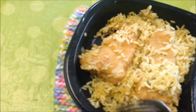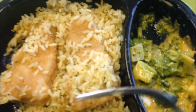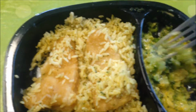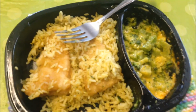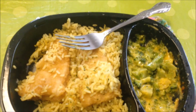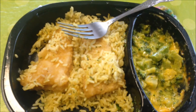I do have to say, it is a fish and broccoli meal. So if you have an office mate, or if you are making this in a common area where a bunch of people are, they may not like you much because it'll smell like fishy broccoli. It's not super strong stinky, but it is a little stinky. Just warning you ahead of time. If you get this, they may run you out of the building. But anyway, I'll be back to let you know what it tastes like.